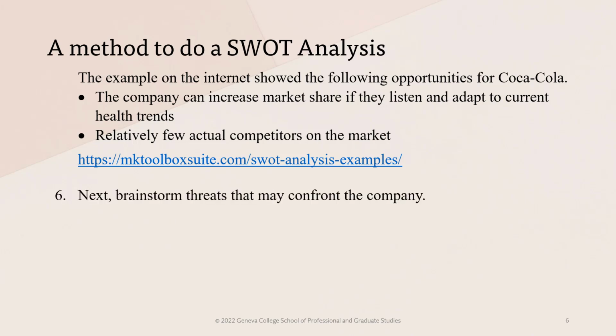Next, brainstorm threats that may confront the company. Look at all aspects of the company, from product development to sales to raw materials to finished goods to leadership to line staff to providers to customers, and look at where the company is growing, including employees, compensation, and employee retention. Sounds like we're looking at the same things for all four aspects of this analysis. Be sure to compare your threats with other companies, including your competitors.